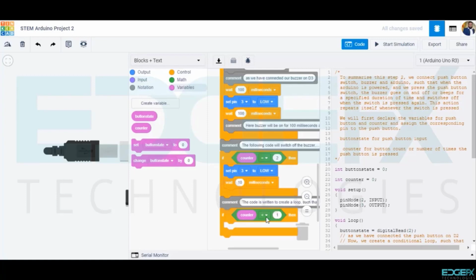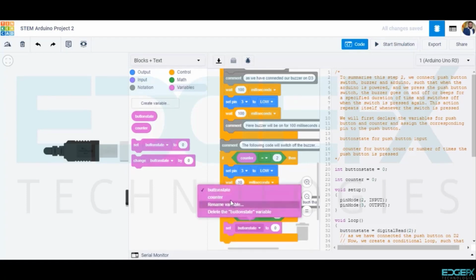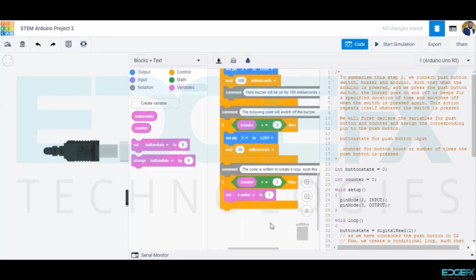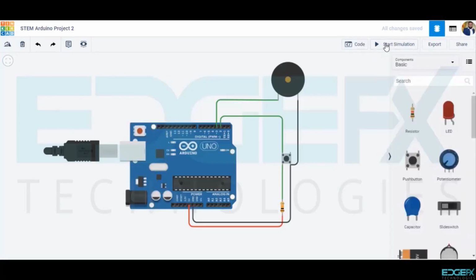Select the greater than sign here. Replace 1 with 2. Take this set block. Change to counter. Replace 0 with 1. Set counter to 1. We have completed the code and are ready for simulation.